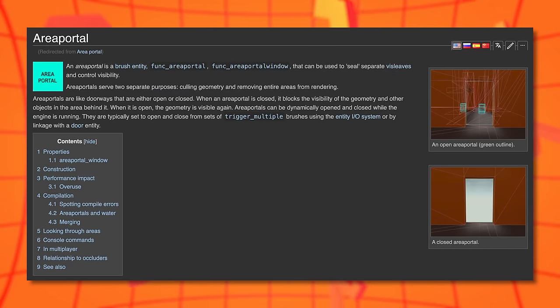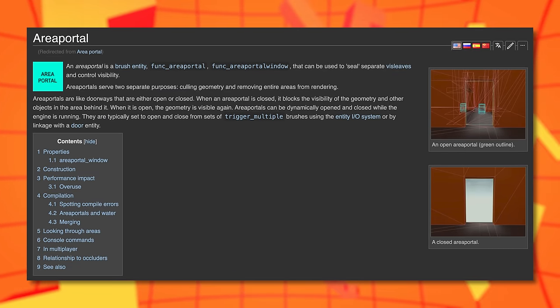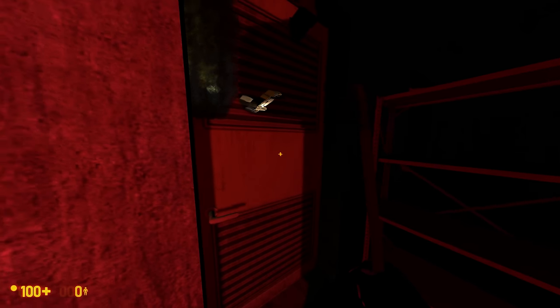Oh, and I experimented with area portals here, which are a sort of optimization technique, making Source not render stuff that's behind a door. And it works. Sort of.